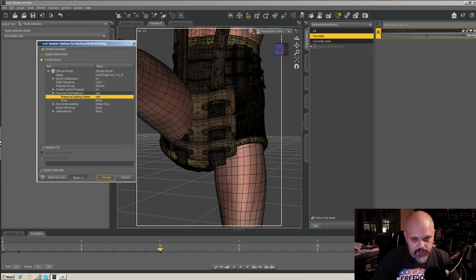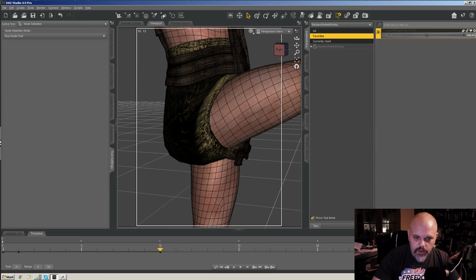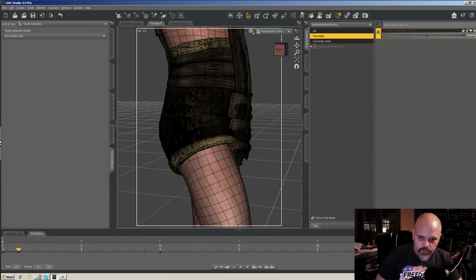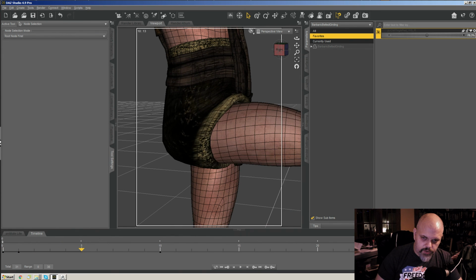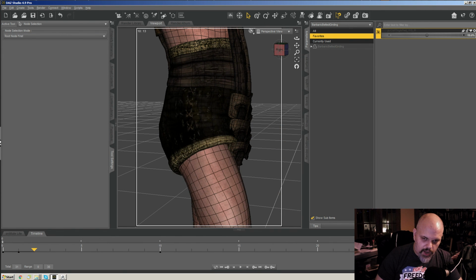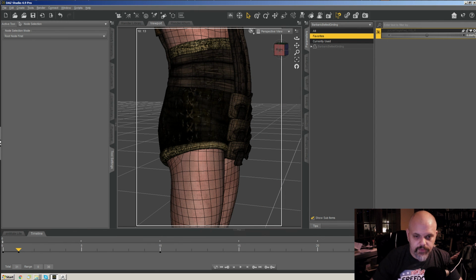And now when we hit accept, right now that morph has no data inside it, it's just sitting there empty. But when we hit accept, this is going to take our shape and shove it into that morph's data and enable it. So now we have a nice clean morph. And if we arrow back down through, we'll see that now that joint control morph follows, our skin weights are nice and clean, and that bit of tweaking on the clothing rig is complete. So that's all I wanted to show you for now in this video.